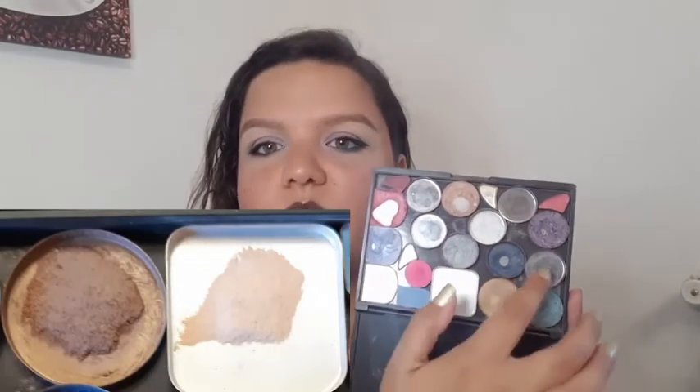Moving on, I have these two that are my duo, and as you can see I finished them both. That was one of my goals for last month, along with finishing this one, and I'm very happy I finished those. This one was just a cream shade I was using to set my eyeshadow primer. And this one was just a brown shade that I was using pretty much all over my face towards the end — as a bronzer, as a crease shade, as a brow shade, and sometimes as a headline shade as well. Towards the end I was really using it all over my face. I would have used it as a blush too if I could, but that was a little too much. So I'm very happy I finished these two.